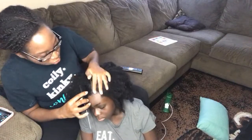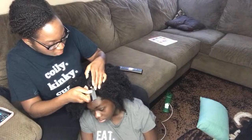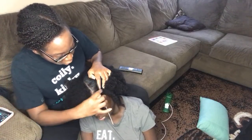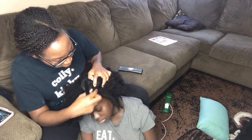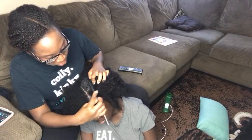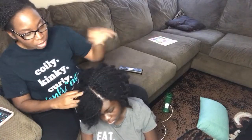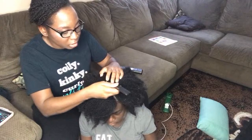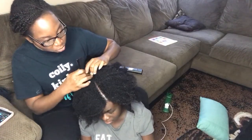Okay. So the key thing is this one, I want the part to be very, very clean. And her scalp looks really clean. She does have eczema. So if I'm moving some stuff, it's just from her eczema. And her eczema flares out mostly in the winter time. She has a little bit of a patch right here. So winter time is when it flares out, and on her face too, yeah.